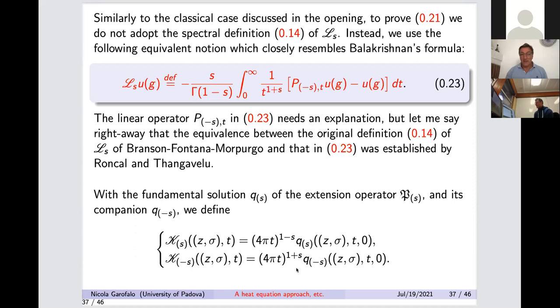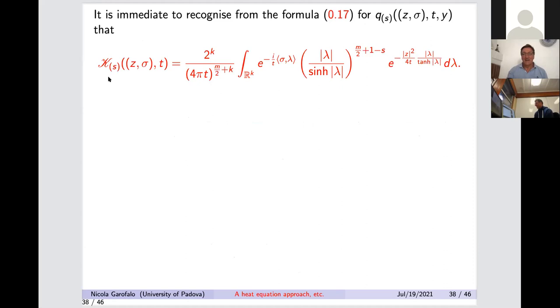Actually, we don't even use the property of being the Dirichlet-Neumann map directly. So in my opinion, it's pretty substantial that this K lower S or K lower minus S come from rescaling the fundamental solution of the extension operator. It's hidden in many ways in the calculations, but yours is a legitimate question. If you look at the definition here, you could say, I go to the next slide and I take K lower S to be this function. But where does that come from? How do you guess it?